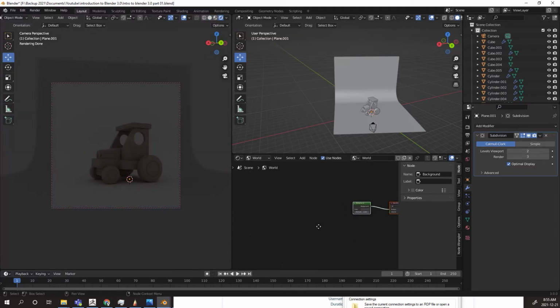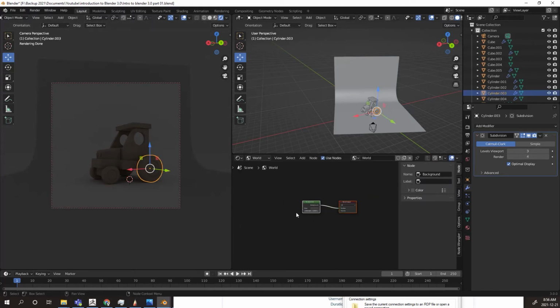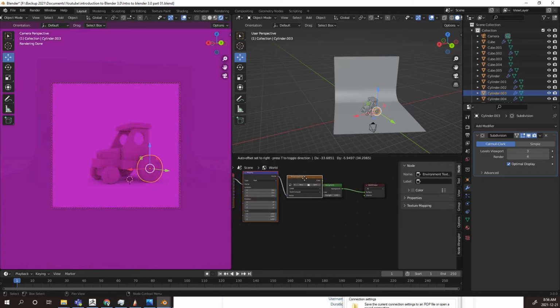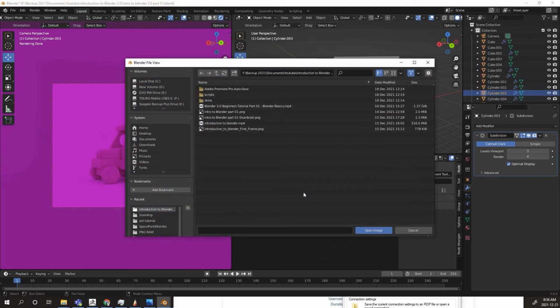So right now, like before when we went to the shading, we have the object. Whatever you pick here is the object. But I want to change to world, so I can add an HDRI to this. So what I can do here in the background, just selecting this node, I'm going to press Ctrl T because I have my Node Wrangler activated, and I'm going to go to open right here.